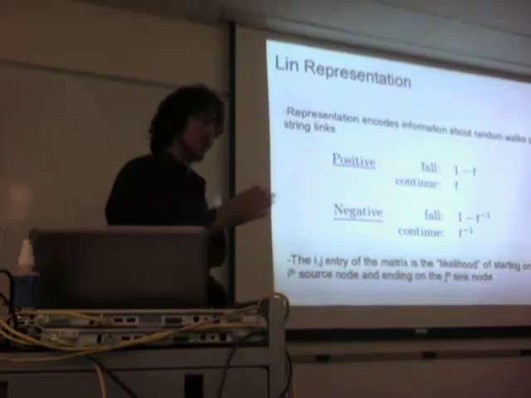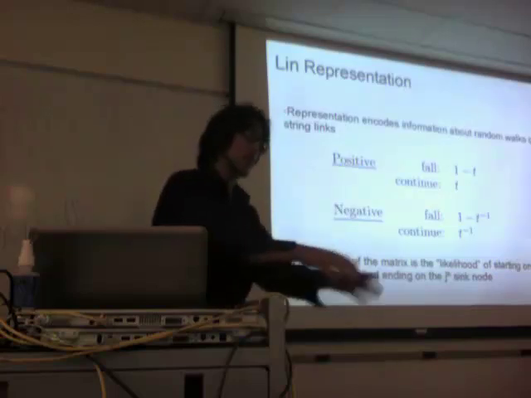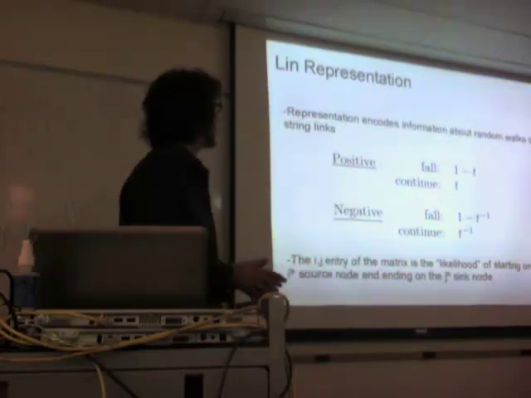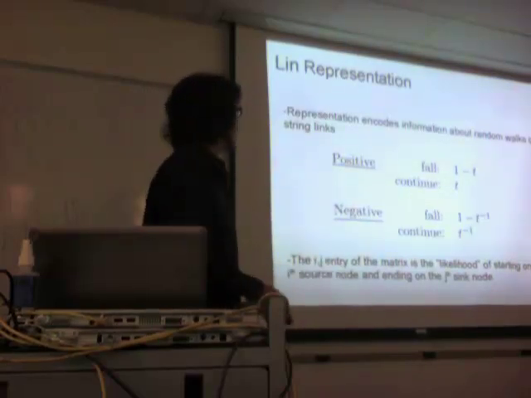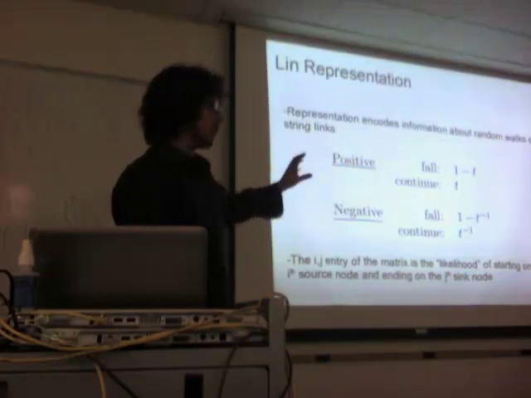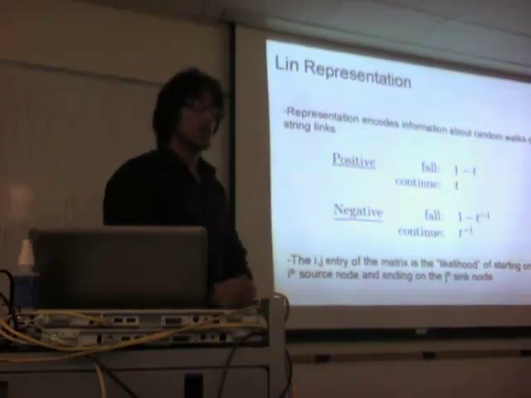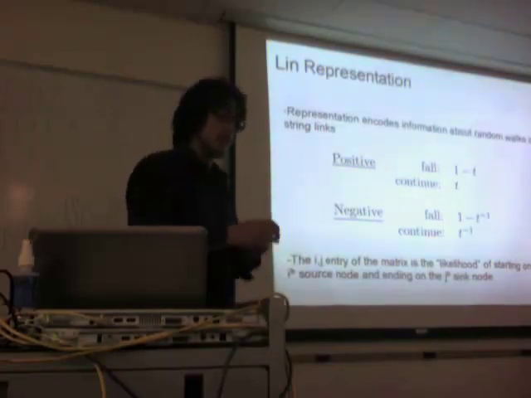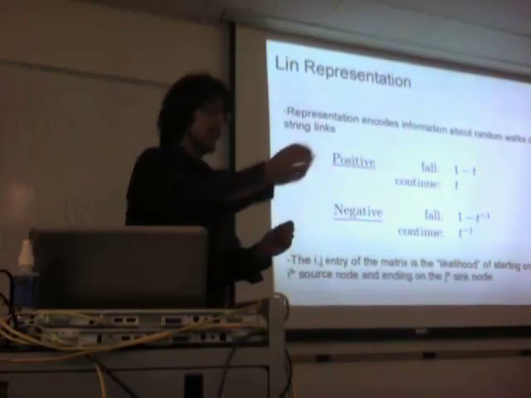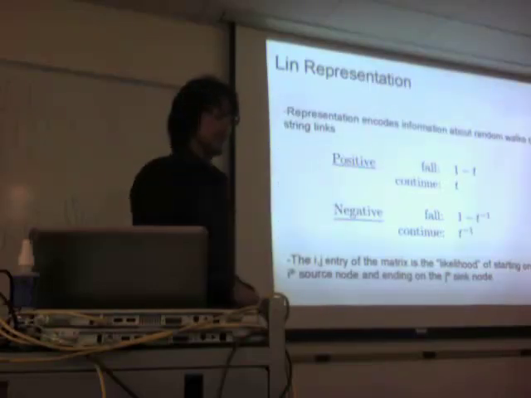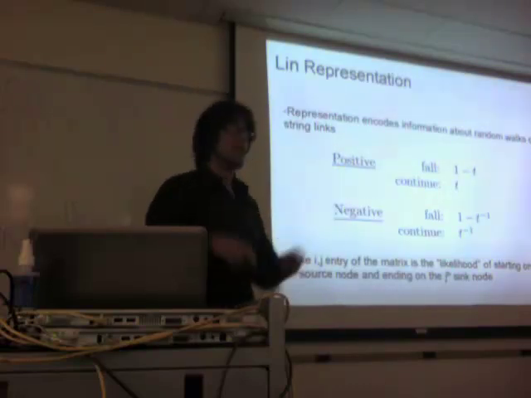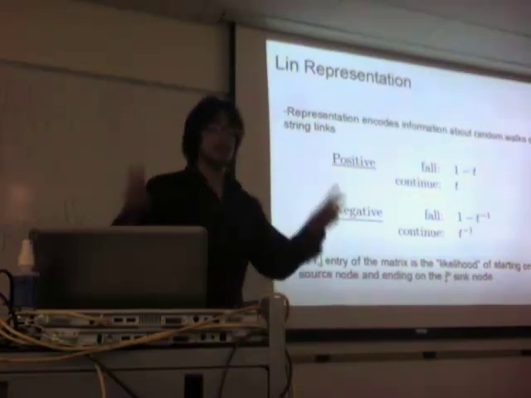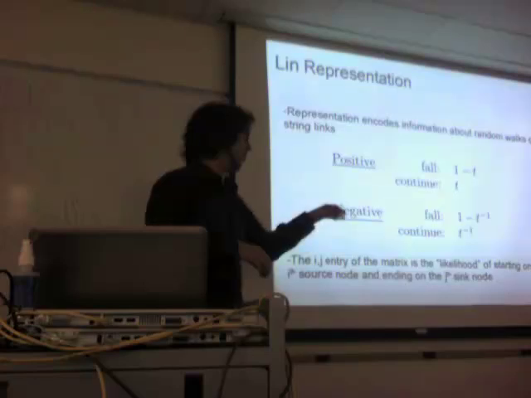Remember I said that Jones noticed the Burau representation has this whole mechanical random walk thing on braids, falling off, staying on things. Lin took this idea and extended it to string links, so he's like, hey, will this work on string links? And it turns out it does. And so his representation uses this table right here that I have to encode the information of a walk starting at one node and ending at another. What's the likelihood, quote unquote, the polynomial likelihood of starting at one and ending at the other? And the rule is, if you're on a positive crossing, you have a 1 minus t chance of falling, and you have a t chance of continuing. If you're on a negative crossing, you have a 1 minus t inverse chance of falling, and a t inverse chance of continuing.